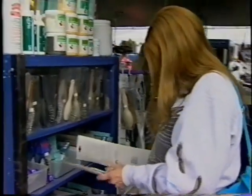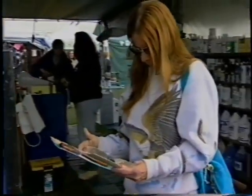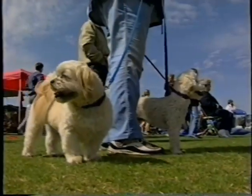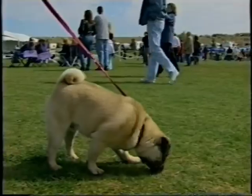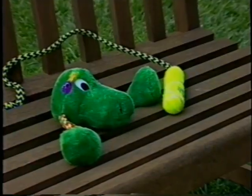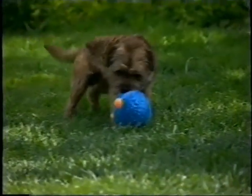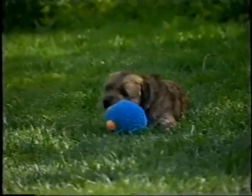You'll need to make a visit to a pet supply store for the necessities that include a sleeping mat, food, spill-proof dishes, collars, leads, and a crate for your puppy. Don't forget toys. Toys not only provide intellectual stimulation for your dog, they'll keep him occupied and out of trouble. Chewing is a natural part of a dog's development. Provide plenty of safe chewing toys for your dog so he doesn't chew on your furniture or shoes.